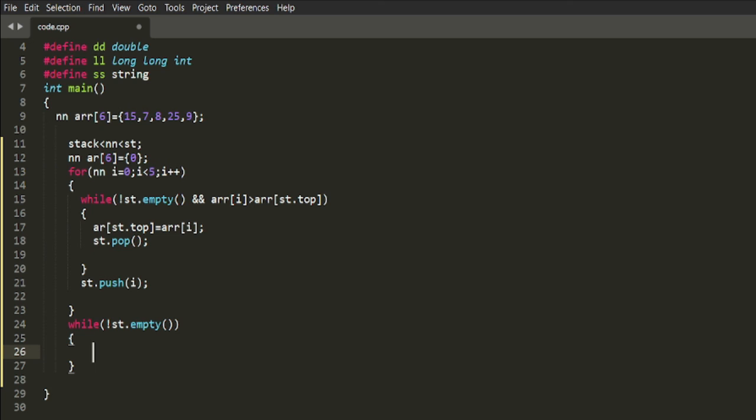That means ar[st.top] is equal to -1, right? And I'll pop it. At last I print the new array.